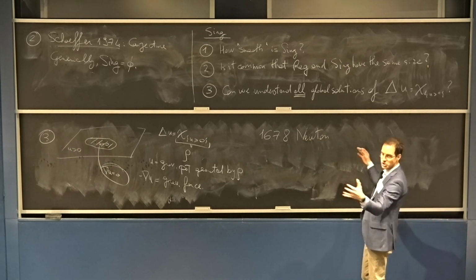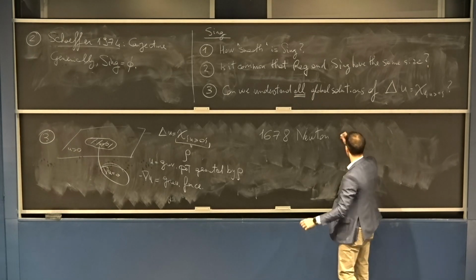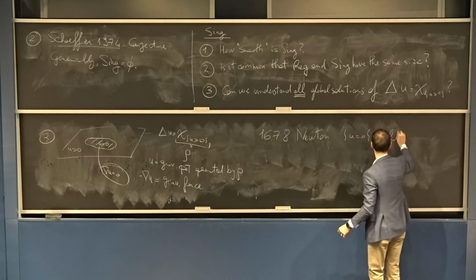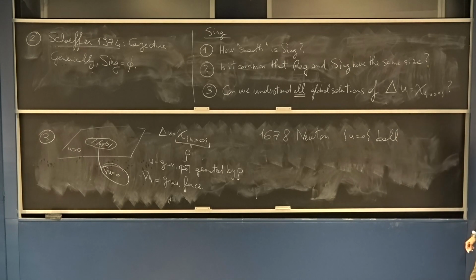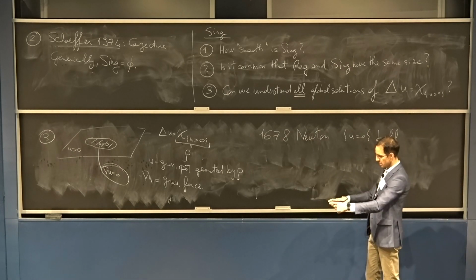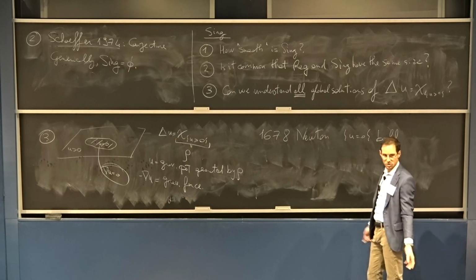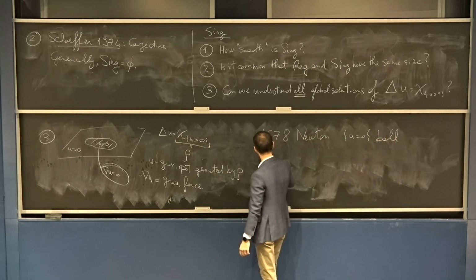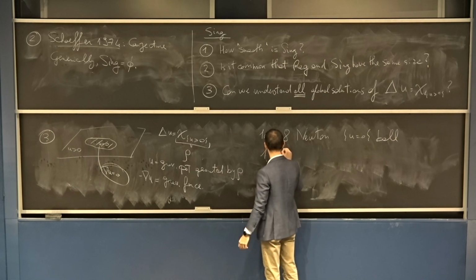And then if you integrate shells, you get balls. So U equals 0, in Newton terms, this would say that U equals 0 can be a ball. So you can build global solutions to the obstacle problem which have the zero set be a ball, and then they're positive outside.